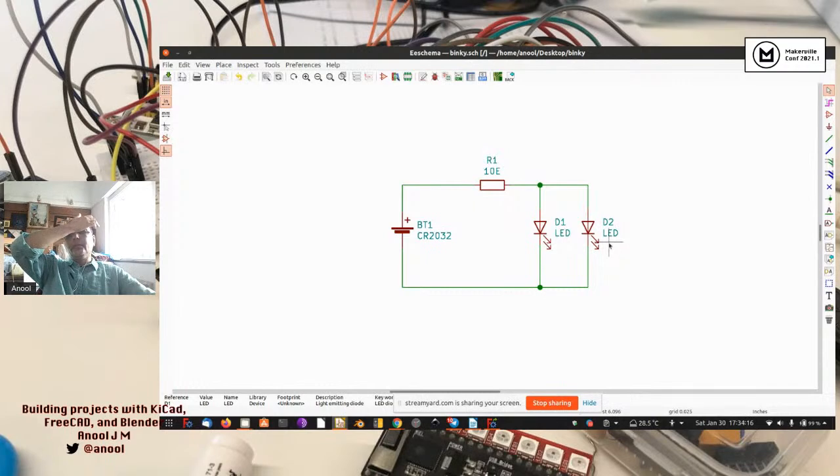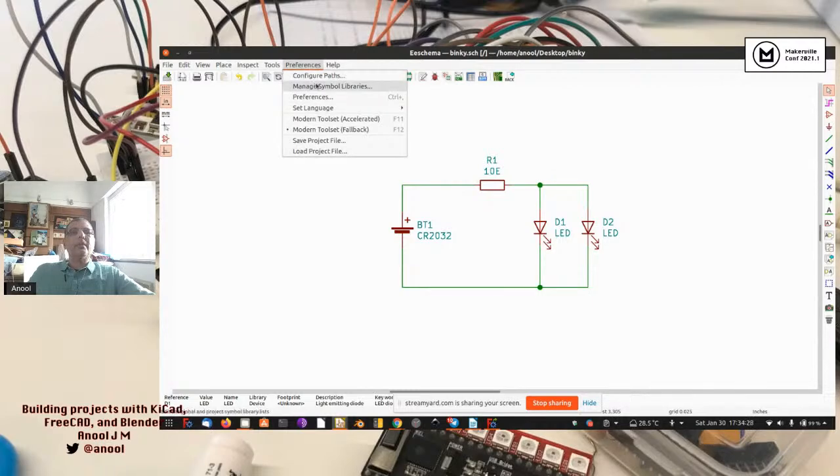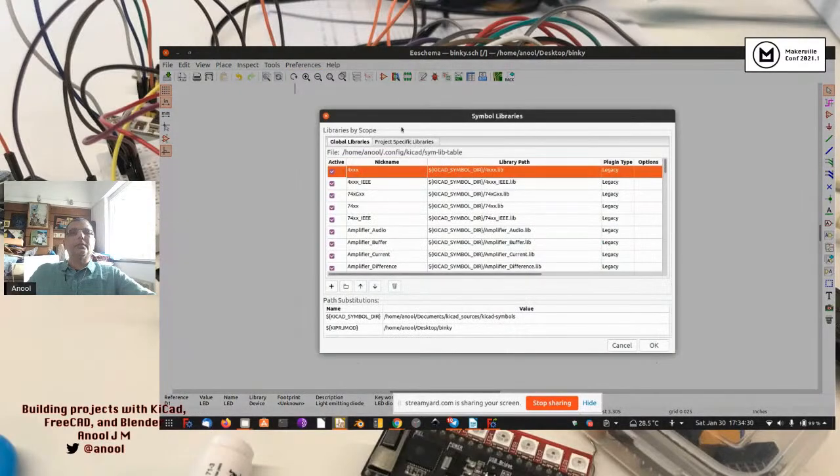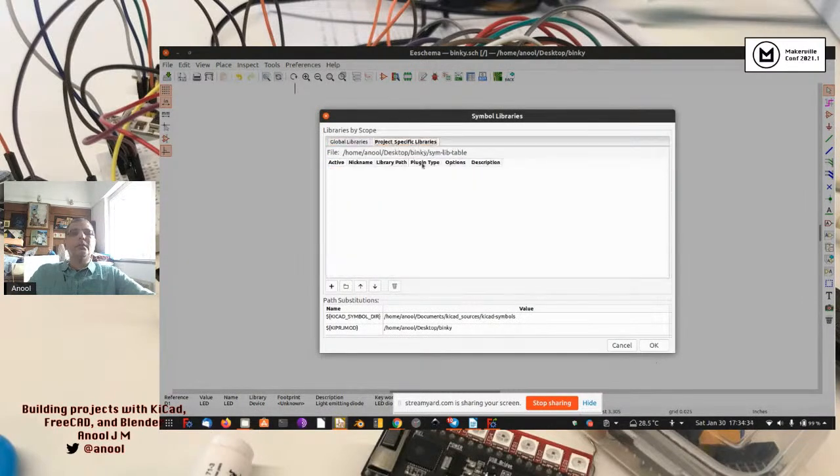So one way of avoiding that is to make sure your project references a local library that is stored within your project folder itself, so it doesn't come from a global library. If you go to manage symbol libraries, you notice KiCad offers two options: to use either global libs or project specific libraries.